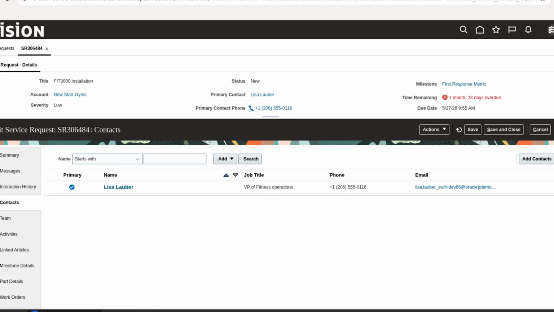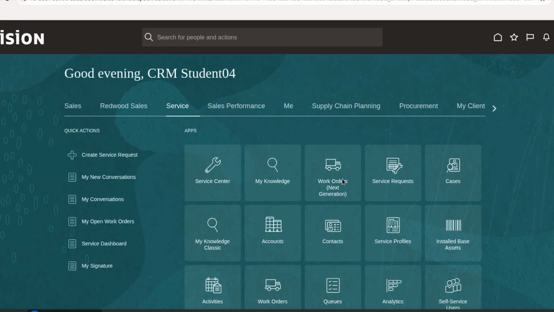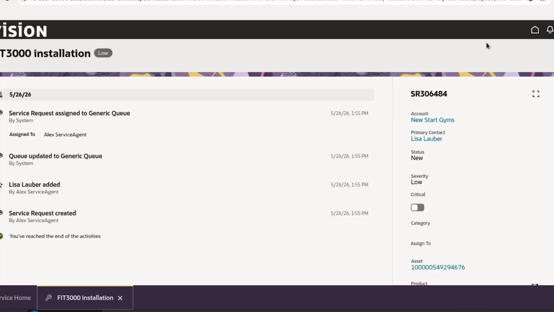But yeah, so how do we edit one of these pages? Let me take you through both. First I'll go home. And let's start with the Redwood page, because the Redwood page will be somewhat similar. And I'm just going to show you where you would click on a Redwood page. And from there we're not going to actually go to the service request page, but it's the same process.